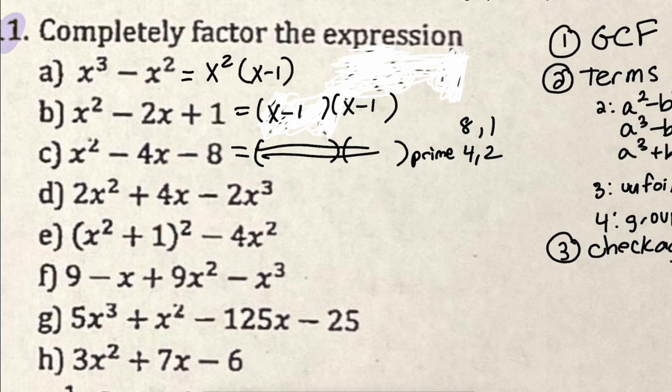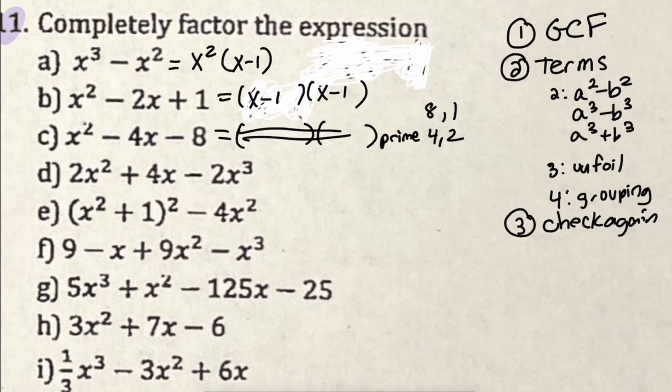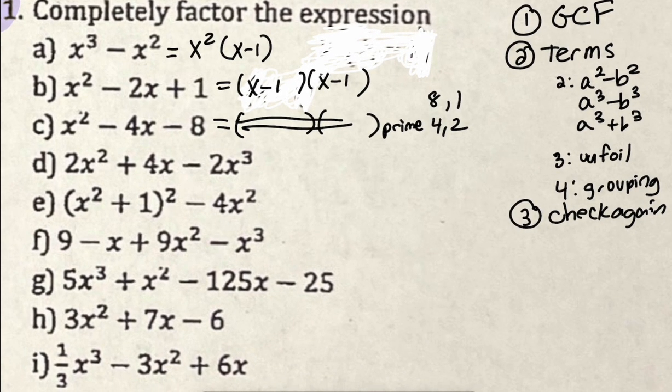D, does anybody notice, is there a greatest common factor for D that we can remove? 4. Yeah, so we can take out a 2. Do they all contain x's? Yep. What's the lowest power we see? Yeah, just an x to the first. So we're going to take out a 2 and we're going to take out an x. Now, when I take out a 2x, I am going to write this final thing in that descending order. It's super important. It's super helpful.